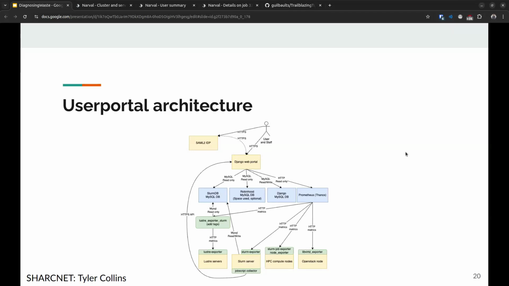Okay, so this is something that Simone has modified, but it basically describes for some of the staff people here, as well as some users who are interested, how this all glues together. Essentially, we have our web portal, which is in Django, and it's pulling from Thanos, which lives on top of Prometheus and allows us to aggregate metrics. If you're a user, don't worry. It basically just means you don't just have up-to-date information, you also have historical information on jobs, okay? I have jobs from several months ago that are existing in there.